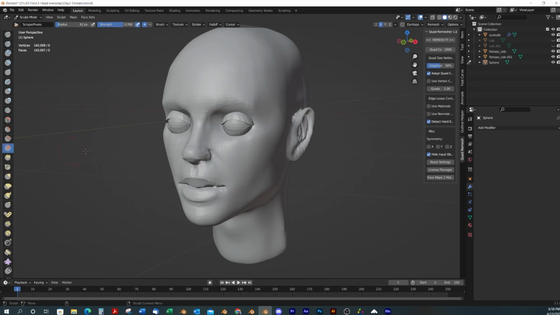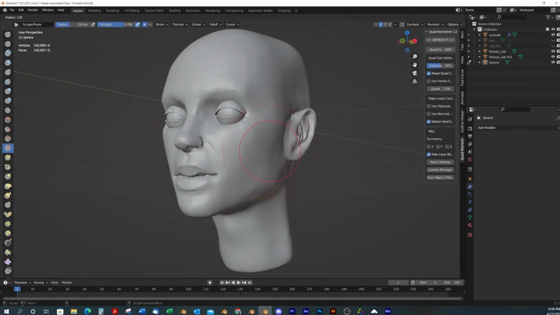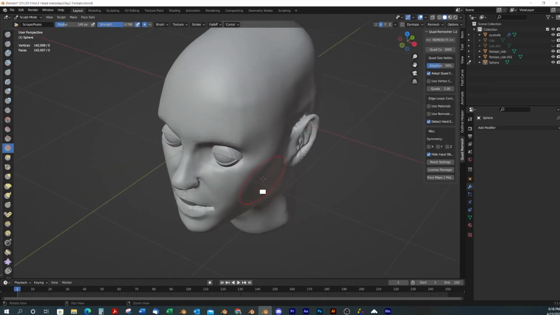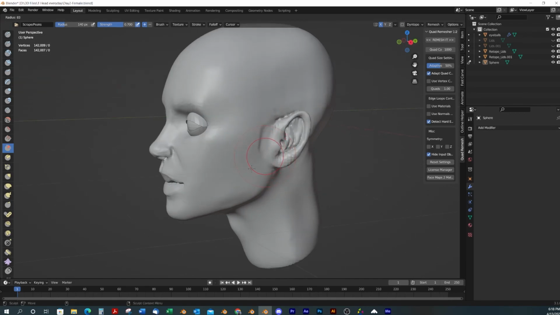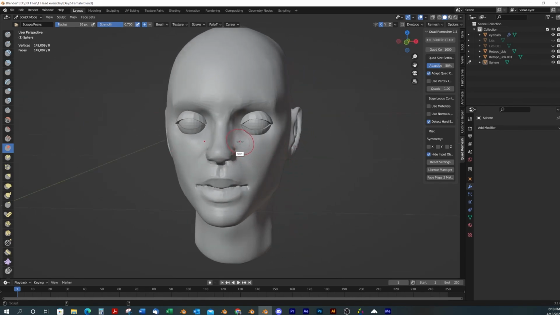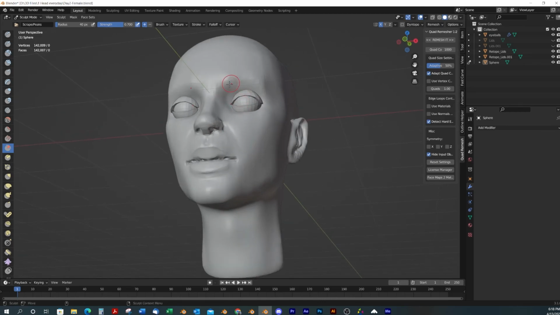Let's see what it looks like if I polish it up a little bit. Well, I'm polishing it because I like the polish. I don't think it's necessary all the time. Something funky happening up here. Let's smooth that out.